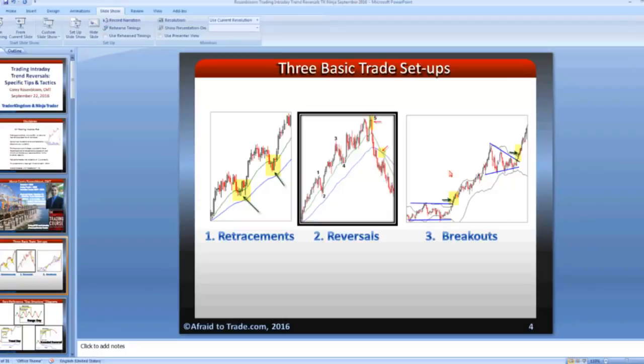And reversals, my goodness, if you're pretty good at this stuff and you have an affinity for it and it's working out, you can actually be quite accurate. You can push it above 50% if you really let the model play itself out, let the market give signals. You could push above 50% with reversal trades, and it's kind of the best of both worlds. But you can also do little retracements on the way, and that's what I do.